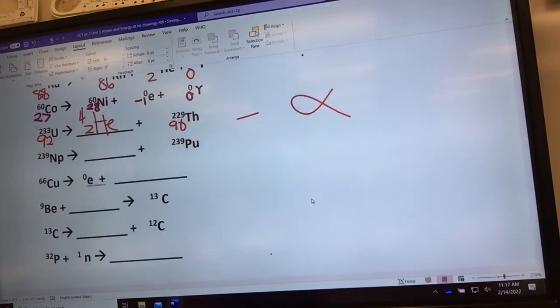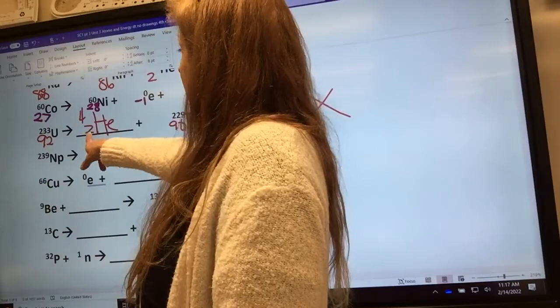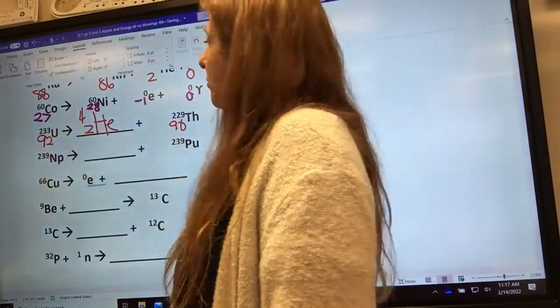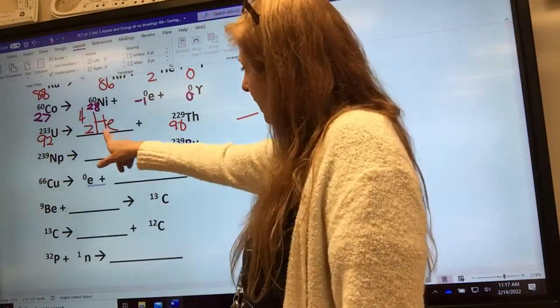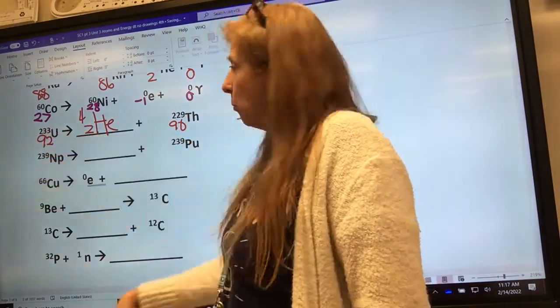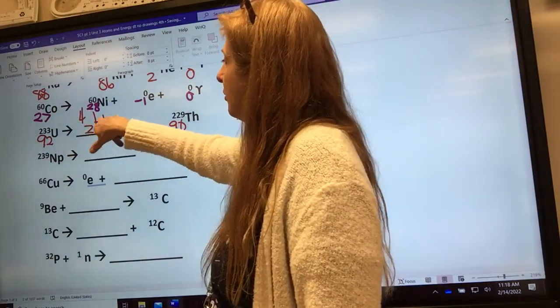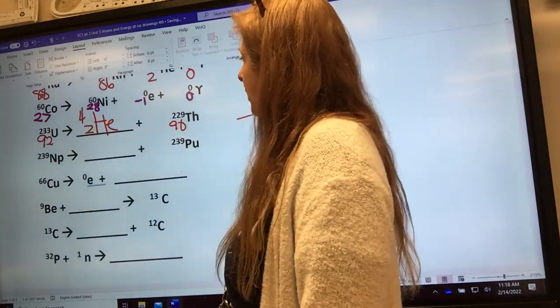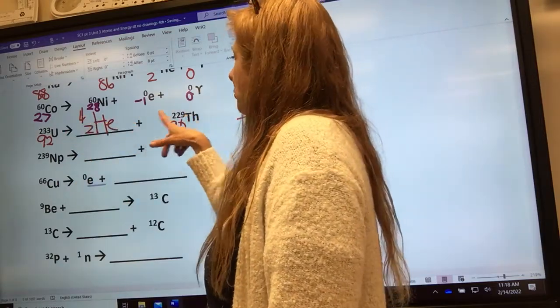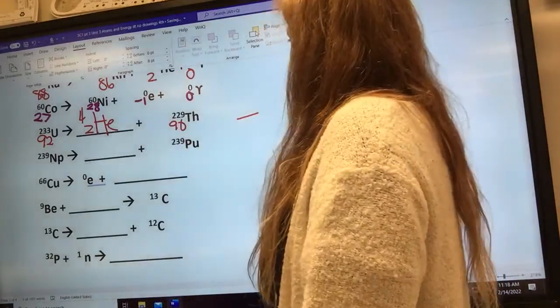All right, so here is a typical problem. I would give you that uranium, and I give you the thorium, and you have to figure out what goes in the middle. So you say to yourself, what do you add to 90 to get 92? What plus 90 is 92? Well, it's 2. Well, if a 2 goes there, you know it's helium. And now we're going to check the top. Is 4 plus 229 233? Yes. And this would be alpha decay.